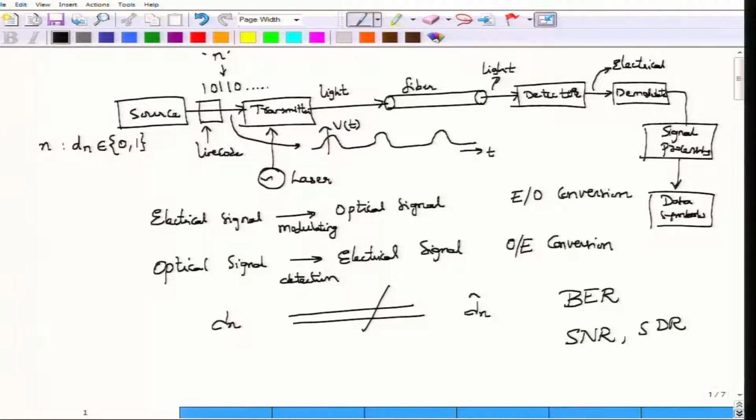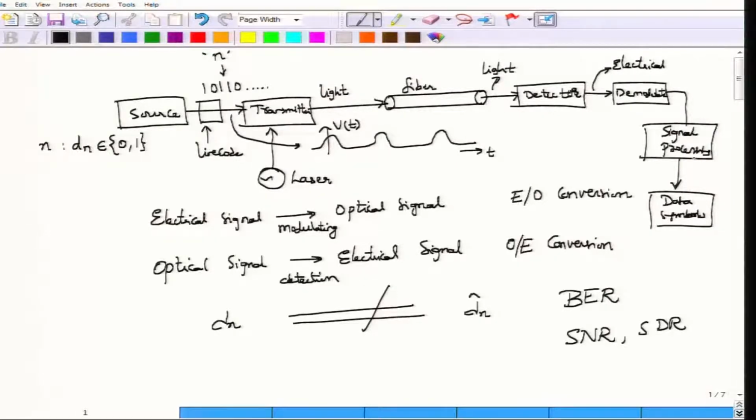Alright, in the remaining time of the module, I will attempt to describe the transmitter to you. You have to keep this particular block diagram in mind. You start with the source, you have the data sequence which is produced by the source that needs to be converted into an electrical signal in the form of pulses. This is called line coding or pulse shaping. From this line coded electrical signal, which you would provide as input to the optical transmitter, out comes the light. This light which is coming out of the transmitter would represent whatever the electrical signal that was fed to its input, and these modulated light signals are carried away by the fiber from one point to another point, at which they are detected, demodulated.